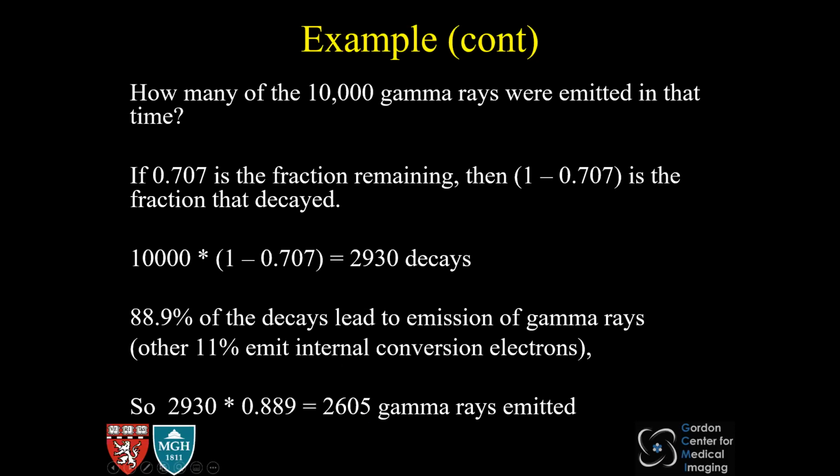Now, this is important when we're trying to think about counting statistics, which Lisa's going to start talking about next week, in terms of how much activity, how many radioactive atoms do we need to inject a patient with to get a certain number of counts out on the far end. And partially that's going to be due to the rate of decay of the radioactive nuclide that we inject a patient with, how quickly it decays, how many decays per second we get, and then based on the decay tree of that particular isotope, how many gamma rays are we going to get out?